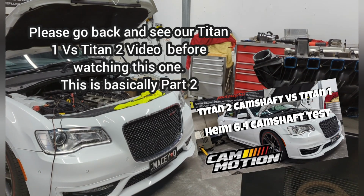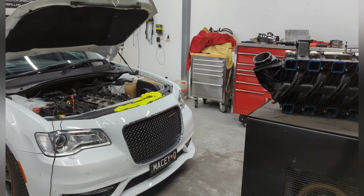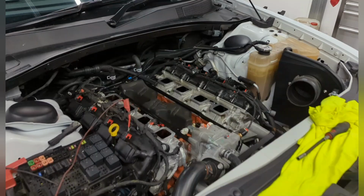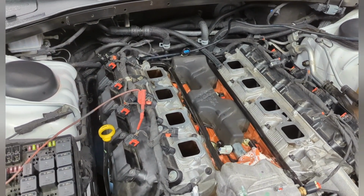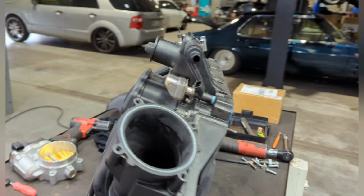Okay, so this is what happens when I go home after a dyno session of testing. I sit there and think, and yeah, look what I've done. I see a lot of people claiming 10, 15, 20 horsepower from porting out the manifold, and I figured, you know what, let's do it. I've got nothing else better to do today.